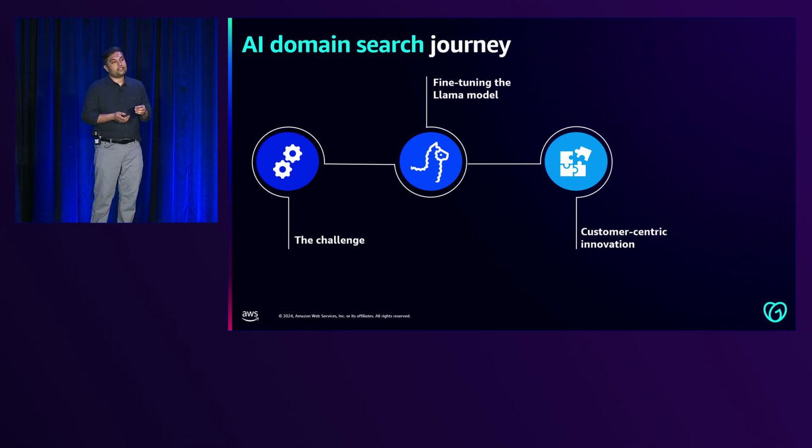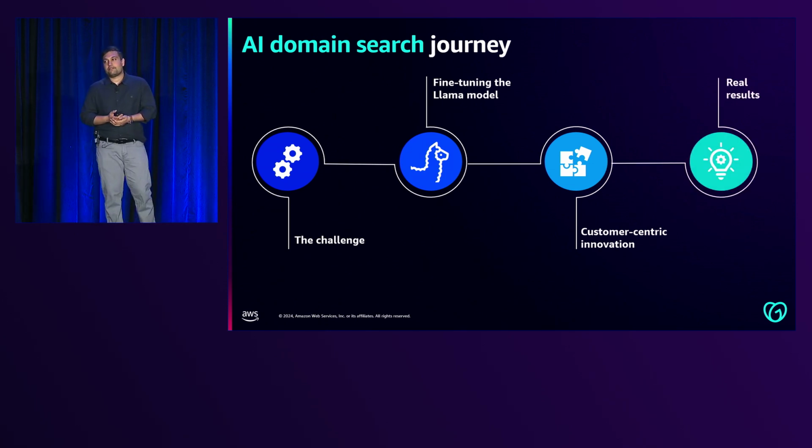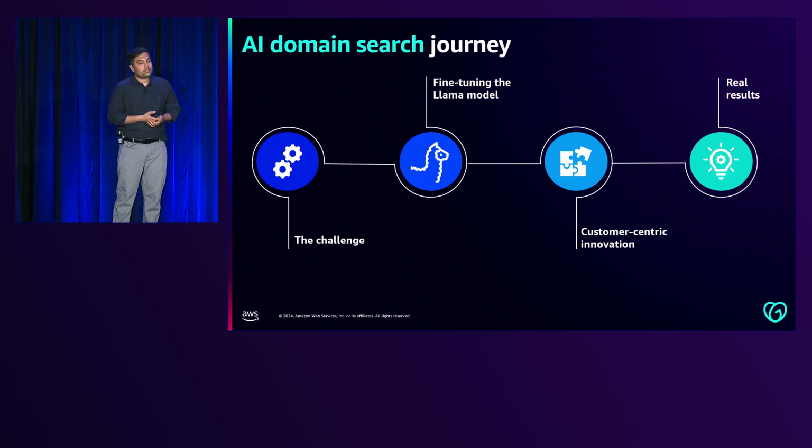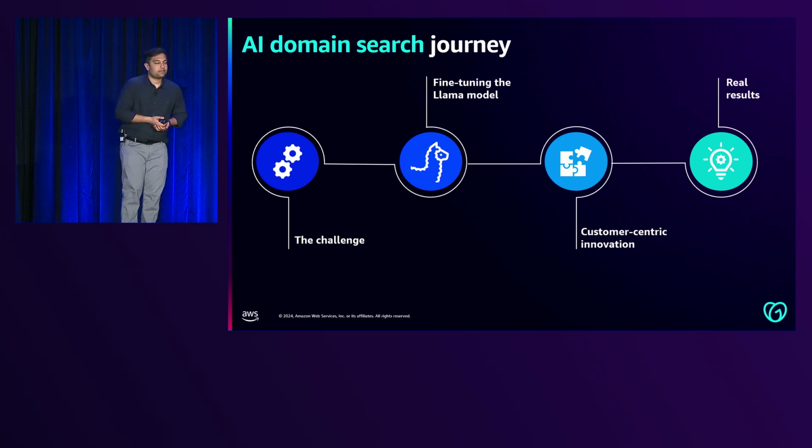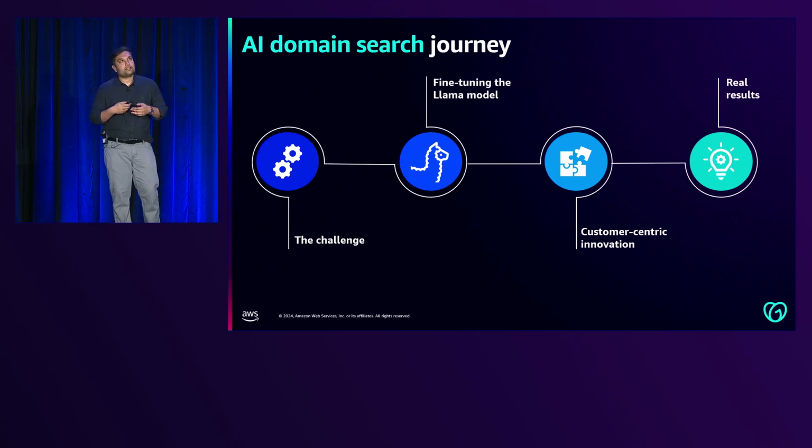And we ensure that it's not only market competitive, but also aligns with the customer needs. The results speak for themselves. AI domain search has outperformed traditional deep learning models, and it has also delivered an improvement in engagement across generic solutions. So at the end of the day, what does this entire pipeline mean for our entrepreneurs?